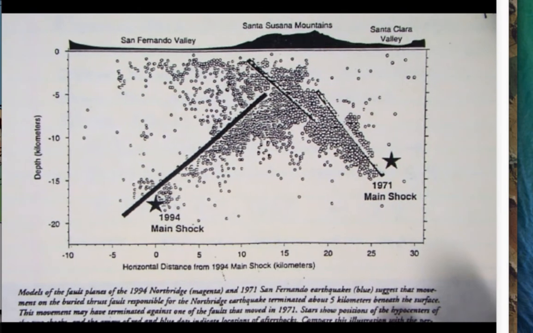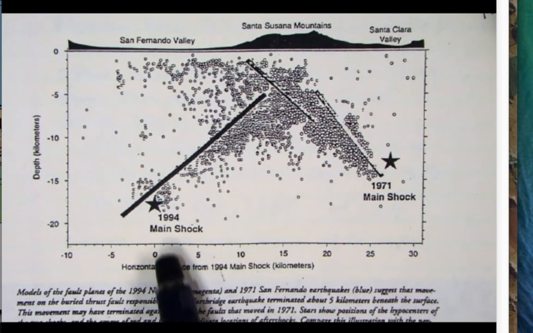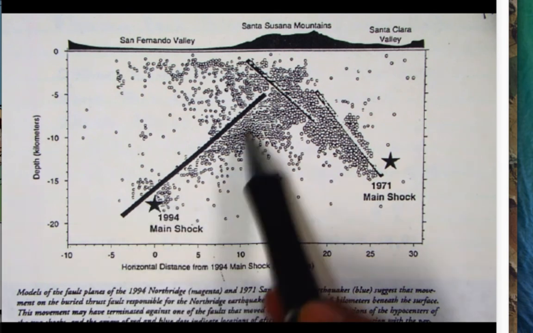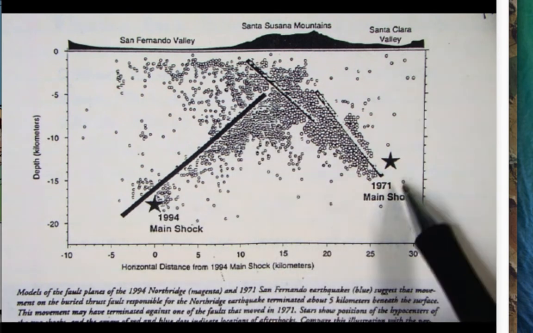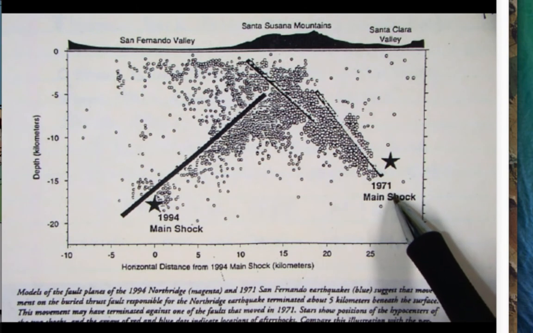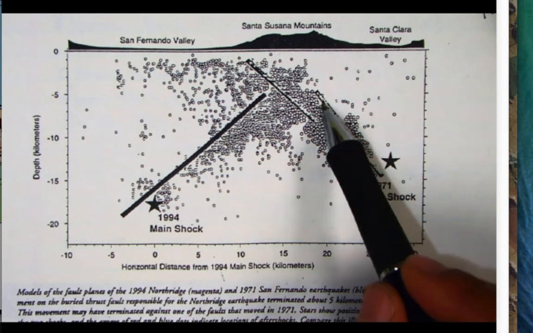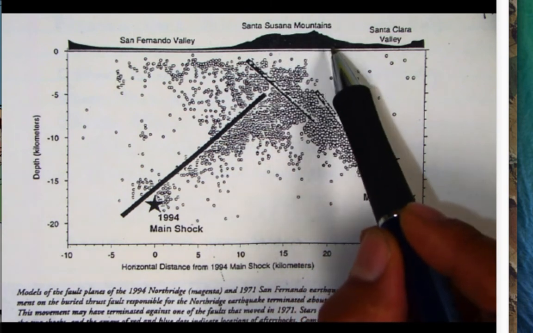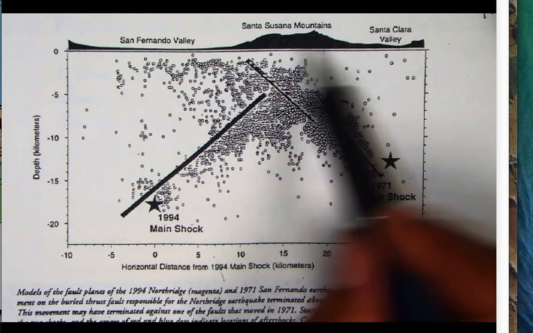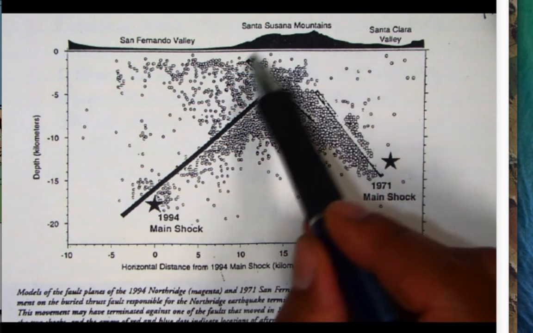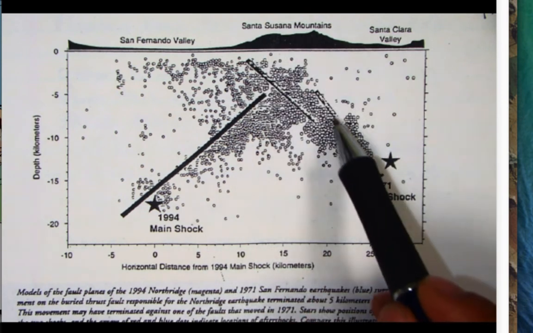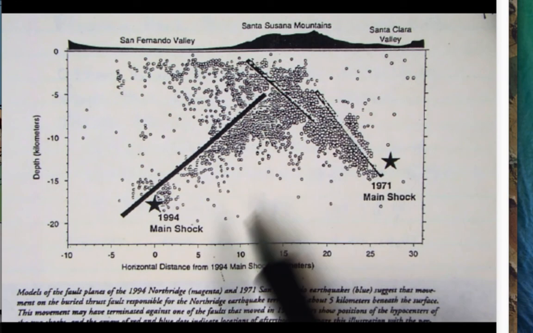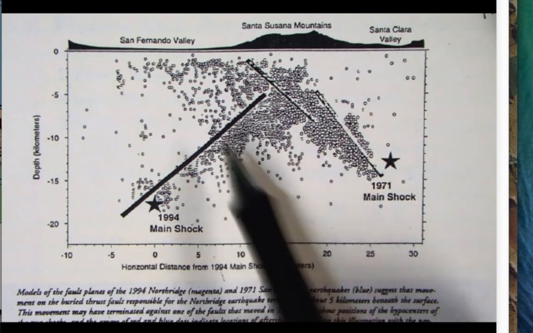So these two are showing the 1994 Northridge earthquake here. And you can see that it's on a fault that doesn't reach the surface. And also the 1971 San Fernando earthquake on another fault that doesn't quite reach the surface. In fact, what's at the surface are these anticlinal mountains here, the Santa Susana Mountains in this case. So these are the top of the anticline, which really reflects that there is a blind thrust at depth. And this shows some of the aftershocks related to that blind thrust faulting.